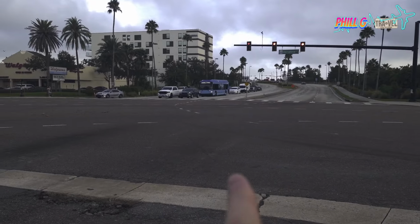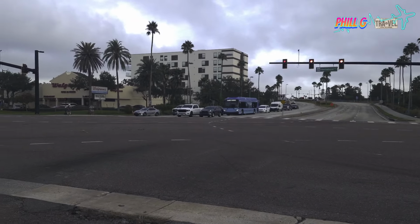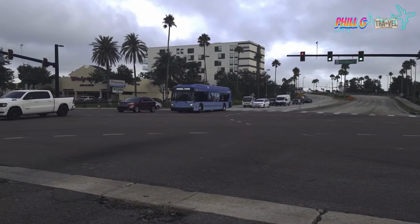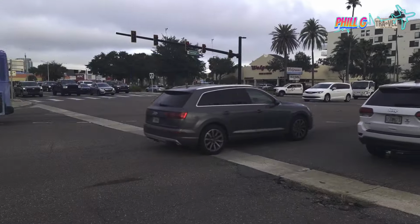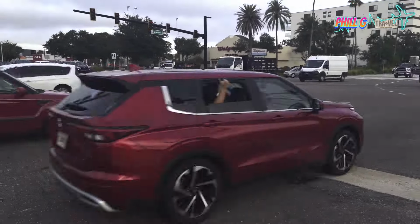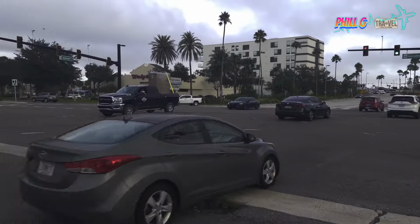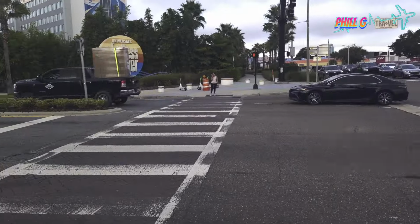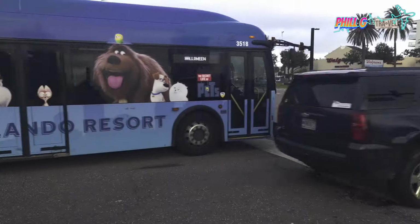If you look across the road there, that blue bus is a universal shuttle for Surfside and Dockside. They are free for Surfside and Dockside, yes. Alternative Universal CityWalk and back, and Volcano Bay. Here we go, someone's put the car up. Universal workers bringing some new stuff over in the front, but that could also be for Epic Universe. Closer look at the bus.